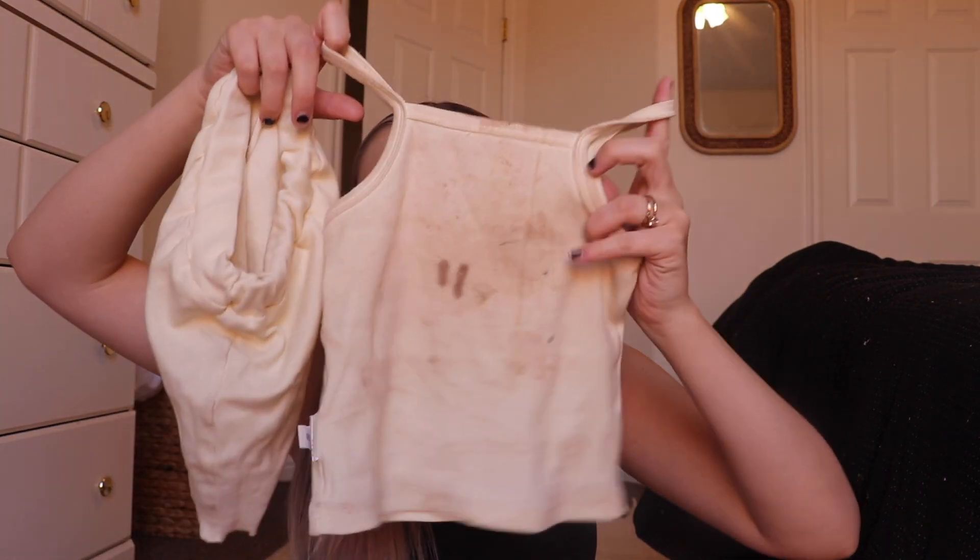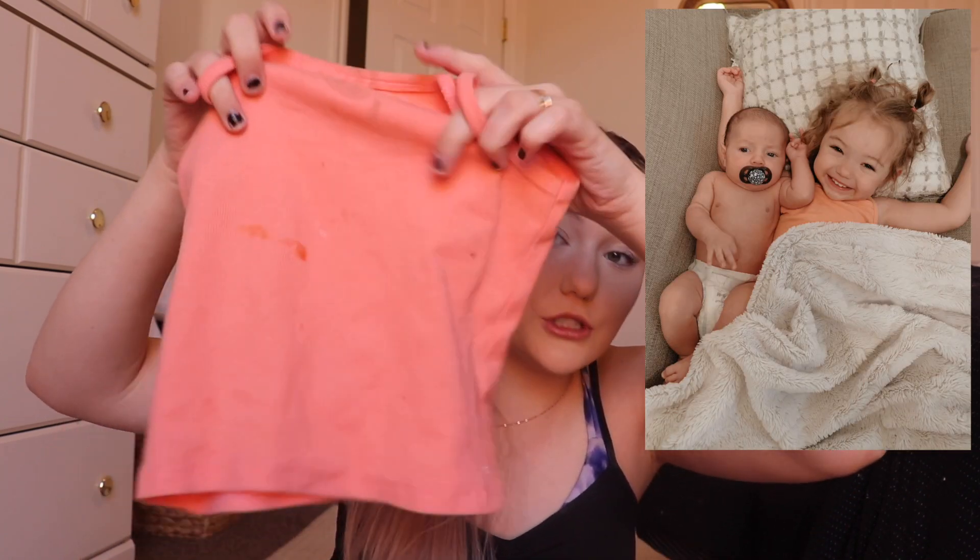The next items I'm going to show you are very dirty because she's worn these as kind of her play outfits and comfy outfits around the house. She was playing outside in the dirt — kind of embarrassing. But this is the shirt, and then these are the little shorts; they're just a matching set. She wears these as pajamas and just comfy clothes around the house, and I love how simple these are. She also has this exact same outfit in pink. We've been spending a lot of days at home with a newborn, so these have been her go-to outfits. She's a toddler — she makes a huge mess. I did order two pairs of this outfit because I really love it. It's so comfortable, and I know my toddler hates when her clothes are uncomfortable, so these are definitely a must if you have toddlers or babies.